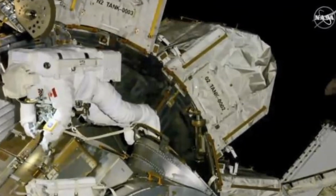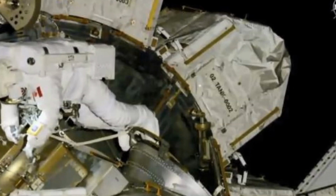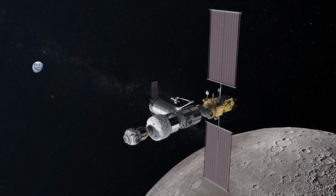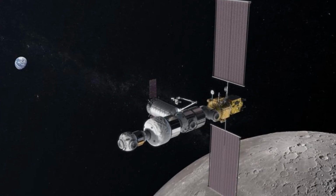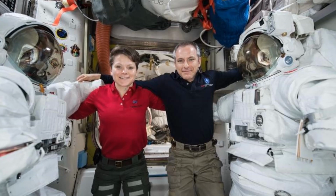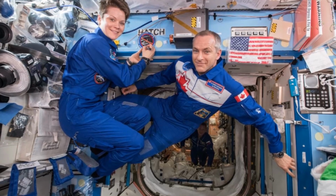Now, of course, there is no small amount of danger to these spacewalks. Yeah, it is risky, yes. But, of course, you have a whole bunch of training for this. And experience, too. There's years of experience now with all the different lessons learned. And sometimes a lesson learned is something that happened that was minor on a previous mission, but you could see how if you combine that with something else, it could become major. And so we're just getting very much better at it with each one. This is EVA 54, I think, for the space station right now. And we are getting better at it, but it is still risky.